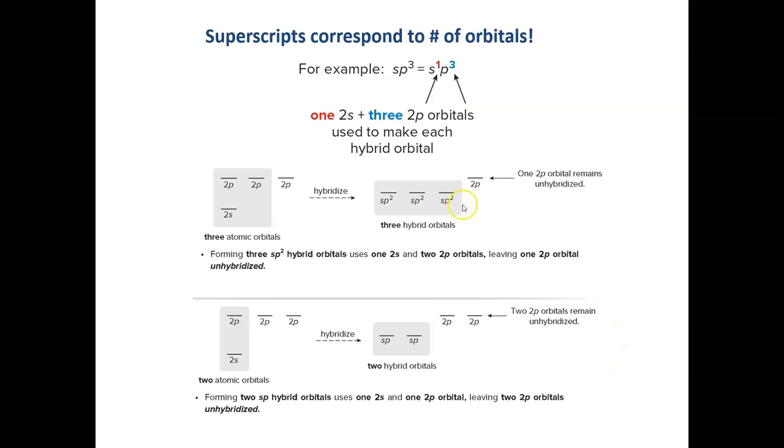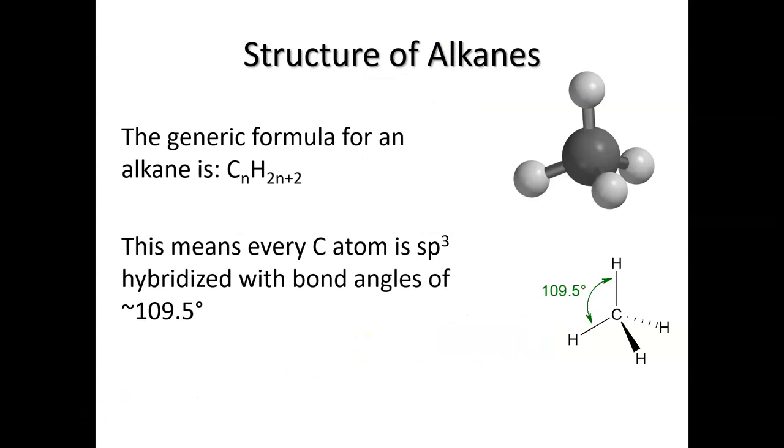So we'll start with alkanes. The generic formula for an alkane is this: you have a certain whole number of carbons, n, and for every carbon you have 2n plus 2 hydrogens. So we'll look at that. This just gives you a generic formula so you can recognize if it is an alkane versus an alkene or alkyne. Not something you have to memorize, but just giving you the idea. That just means that this carbon has only single bonds associated with it and all of the elements that are attached to that compound.